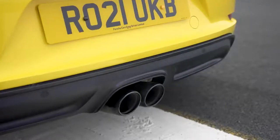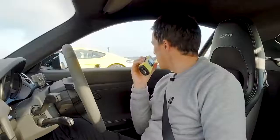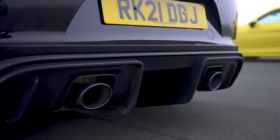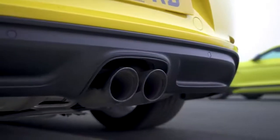Shall we have a listen to that 4-cylinder? Go on, 4-cylinder Cayman. Do you know what? It's not totally crap, is it? Do you have a soft limiter in that Cayman? Be down on cylinders, but I do not have a soft limiter. So the GT car has a soft limiter, and that's the engine you want to hear most, yet the flat 4 turbo doesn't have a soft limiter and you can rev it all the way up. This makes no sense. The world has gone mad.